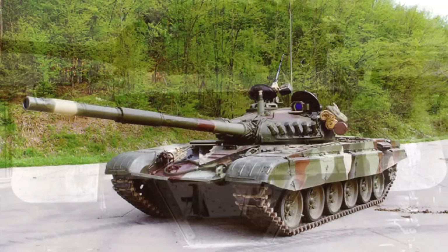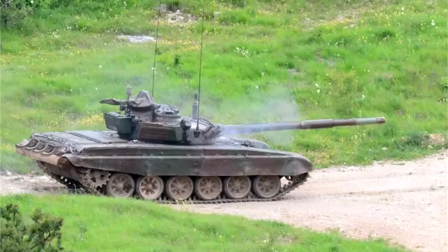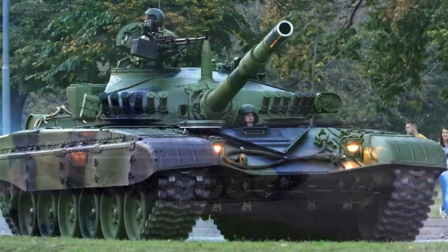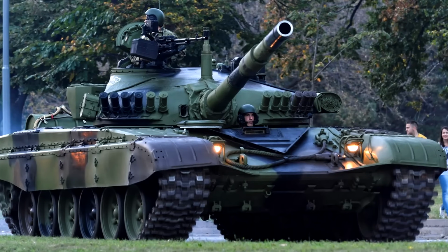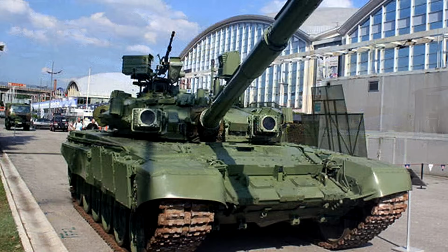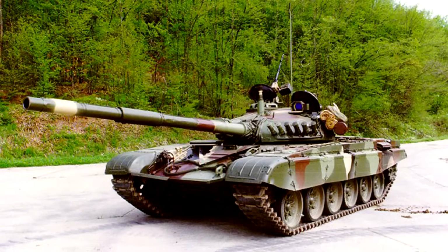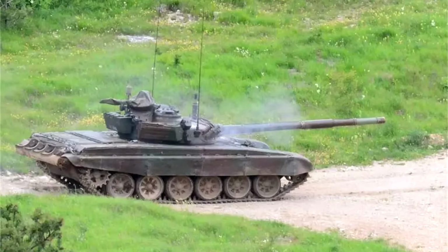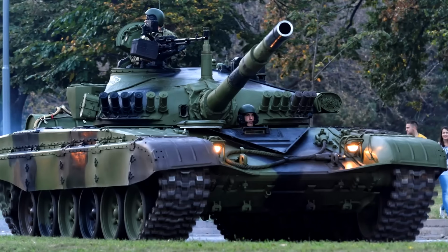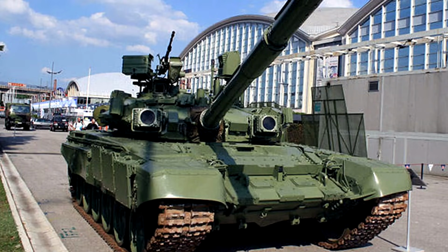It is also very hard to talk about Yugoslavia without, of course, mentioning the M84. The M84 is a MBT specifically based off the T-72M, which was the export variant of the T-62A. We actually have a bunch of T-72M1s in the game, which is basically just the M but upgraded to the T-72A standard. What the Yugoslavians decided to do was to actually change it to improve it in their own domestic sense. So they added a domestic fire control system to it, they also improved the composite armor that was on the vehicle, and as well added a 1000 horsepower engine to it.